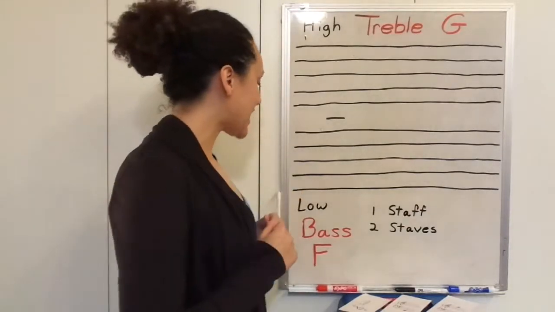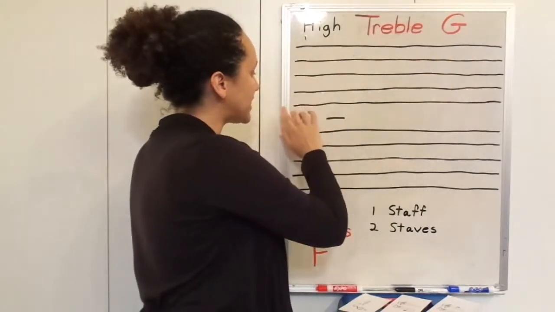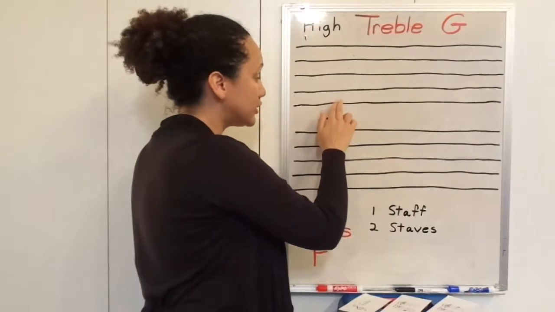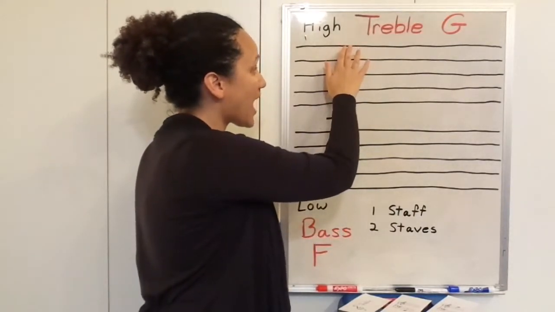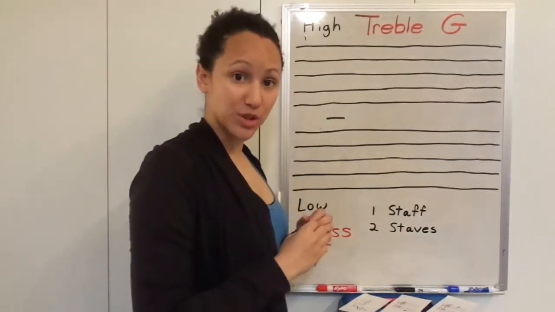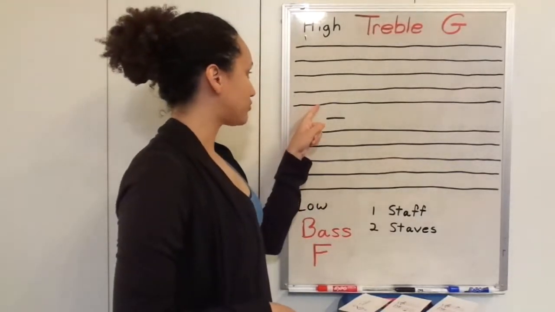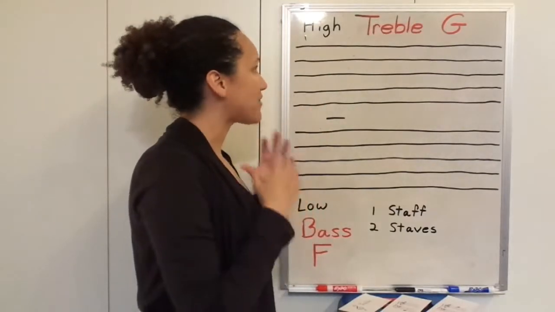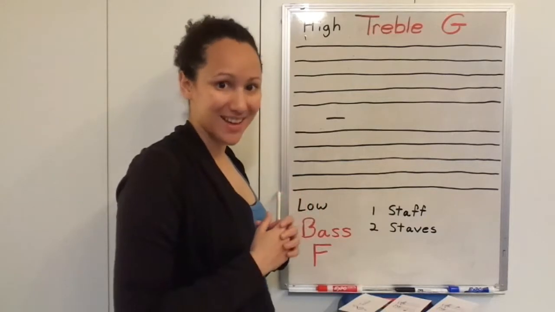Now, as I said in the last lesson, you have the staff. And you read it from left to right. And the notes at the bottom of the staff are low, and the notes at the top of the staff are high. But we have to figure out exactly which notes are going to correspond with which letter names. This could be E, or G, or F, or whatever. So we have to have a standardized way of doing that, and that's where we get clef signs.